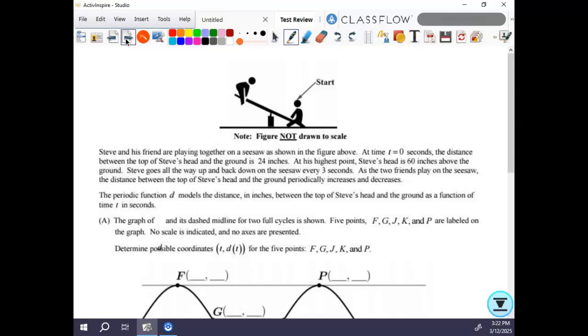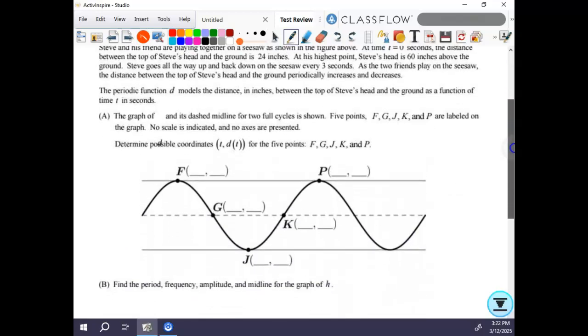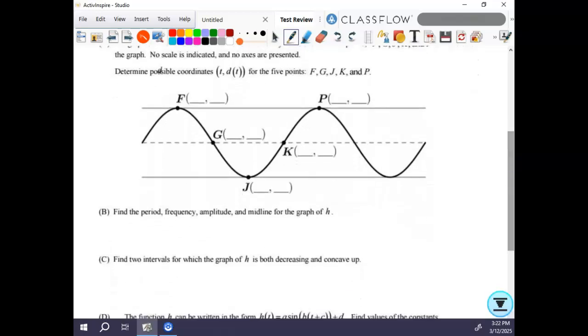Okay, so this is the same question that was on the very front, so I won't go through all of this again. Let's just go ahead and put our points on here. These were at 60. This was at 24, which made these at 42. And then I had to back it up some, right? So this was my 0, 24. This was 3. This was 1.5 or the fraction. Then this was 2.25. This was 4.5.